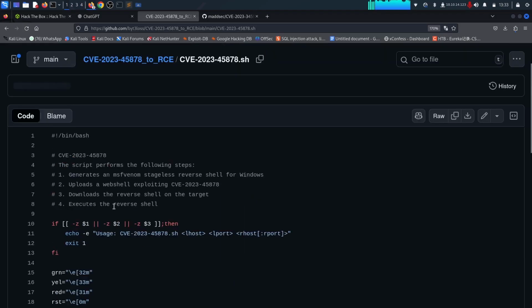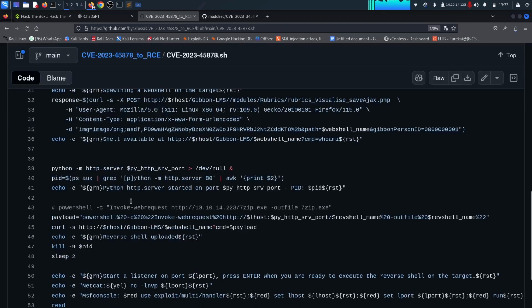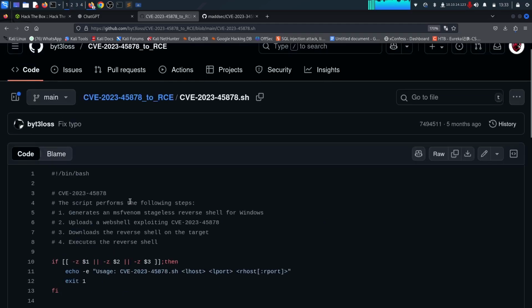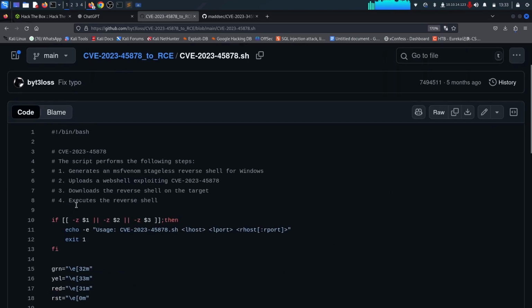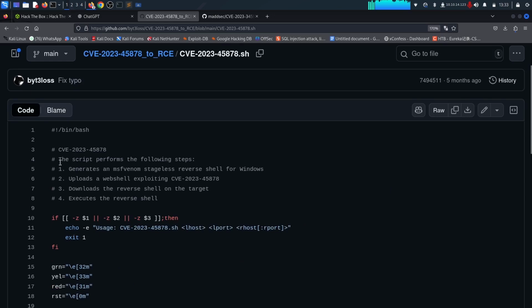All right, so we have some declarations, but the main part of the code is outlined at the top right here. So it says the first thing it is doing is it's generating an MSFVenom stageless reverse shell for Windows. Then it uploads a web shell exploiting the CVE 2023. Then it downloads the reverse shell on the target and executes the reverse shell.